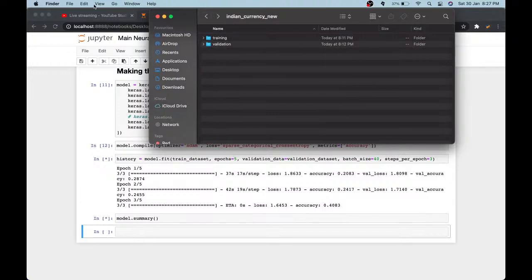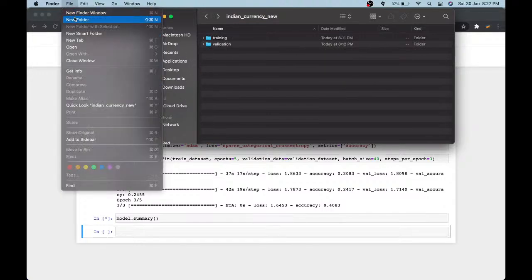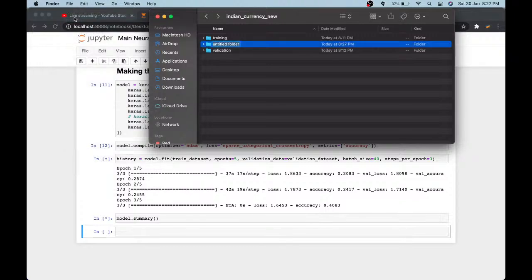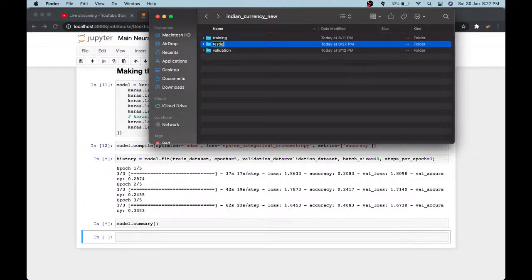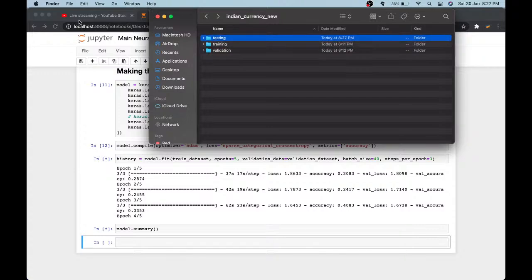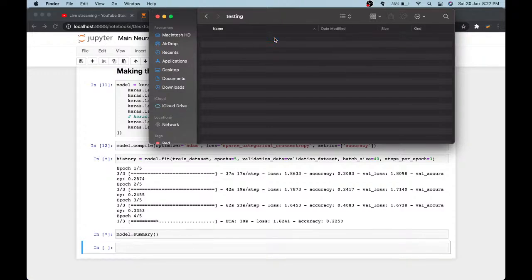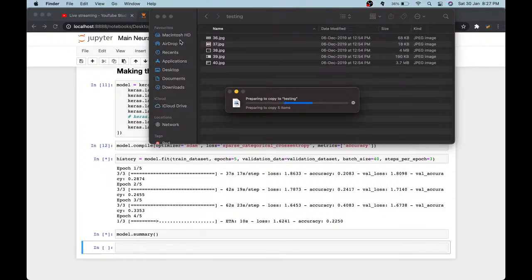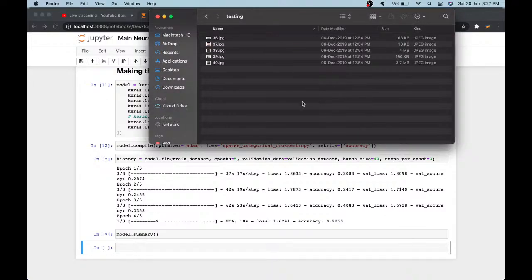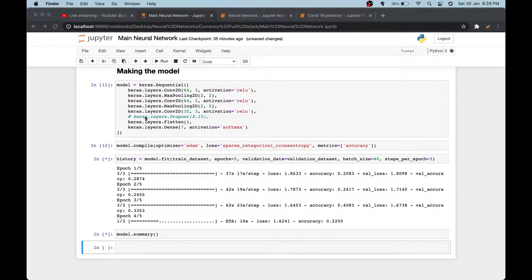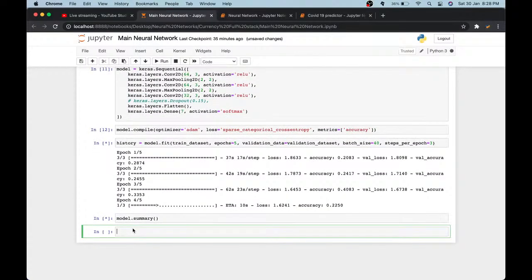In this training part only, I'm just going to make a new folder and I'll call it testing. Make it testing and paste it. You can literally see how much it's freaking out. It literally takes some time to copy paste 5 items. So you can see what is the strain going on right now in my computer.